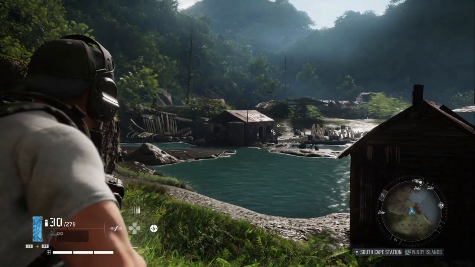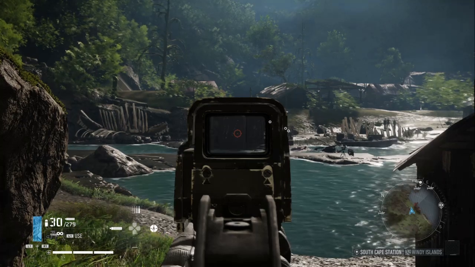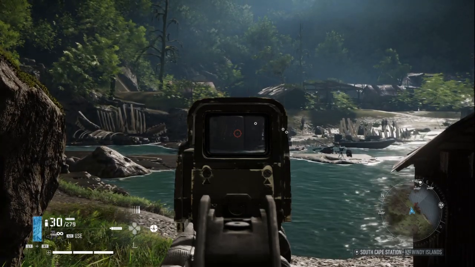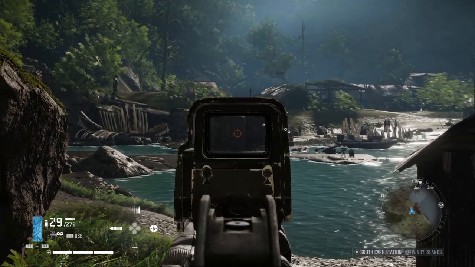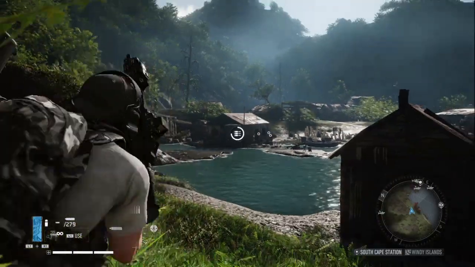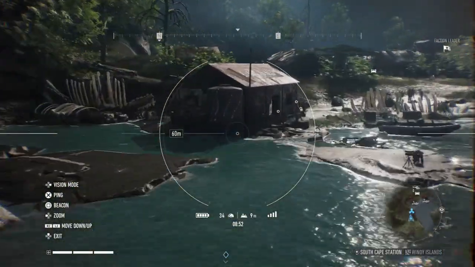Let's put the suppressor on. Forgot to change magazines there, that's my fault, but I think we were a couple of rounds out from going over into the shed anyway. So one sighting round before we hit full auto. Change the magazine. Okay, let's put the drone up.